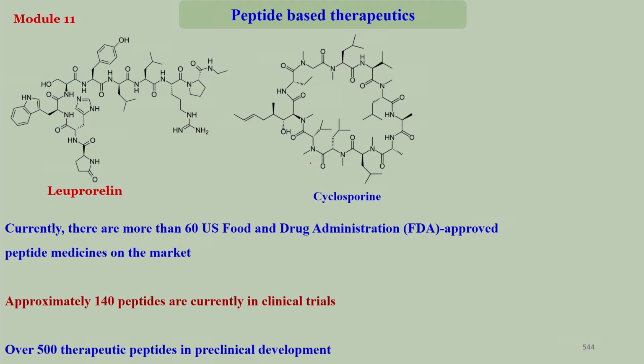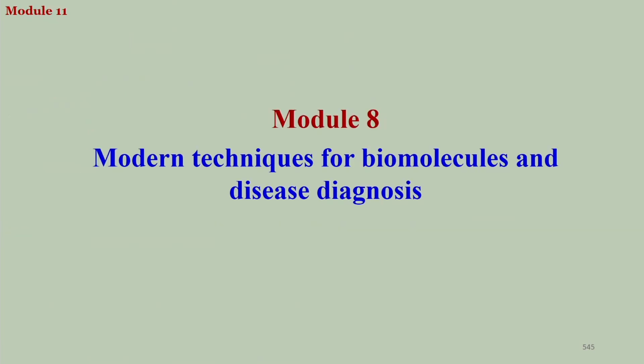Some of the peptides that have been used as drugs that are currently in the market have a little bit complicated geometry. This is a cyclic peptide, this is an open chain peptide, and there are many peptides still in clinical trials. There are some peptides already in the market, and a lot of peptides that we currently do research on, to study various aspects. Every day new sequences of peptides are synthesized and their activities have been proven, but they are not yet in the market, of course.